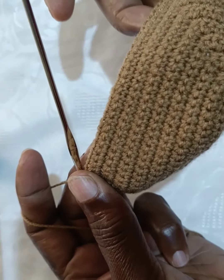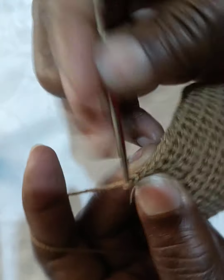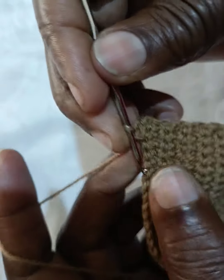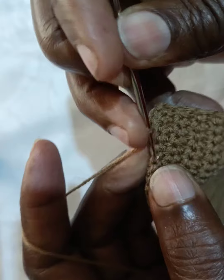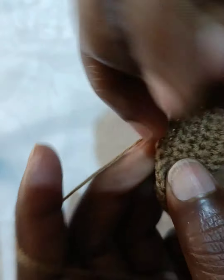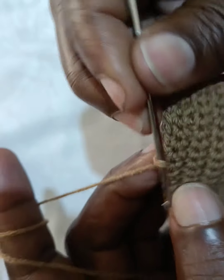Okay, you've reached the end of the round, so we are going to put the last 2 stitches and turn our work. Then chain 1 as usual, turn our work, and we proceed putting the single crochet until we get where we have our gap. So we have reached where we have our gap. This is the place where we have our gap.